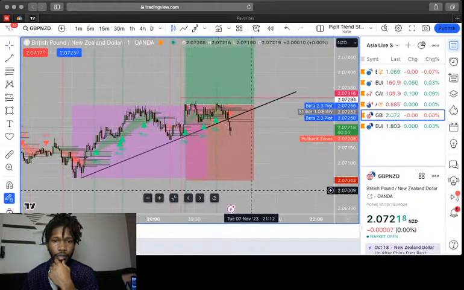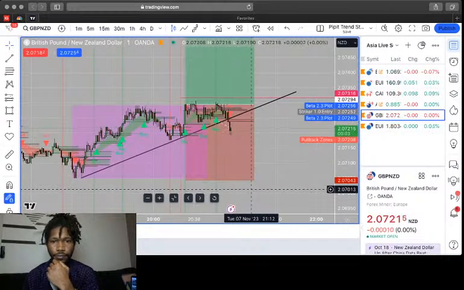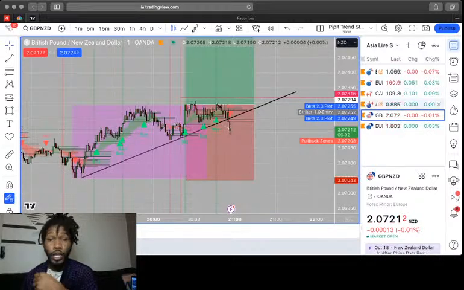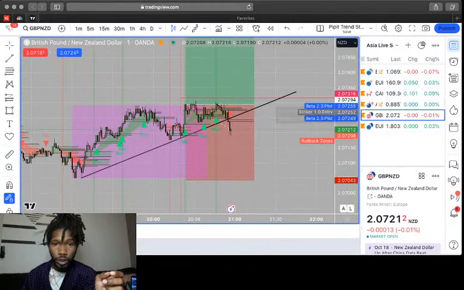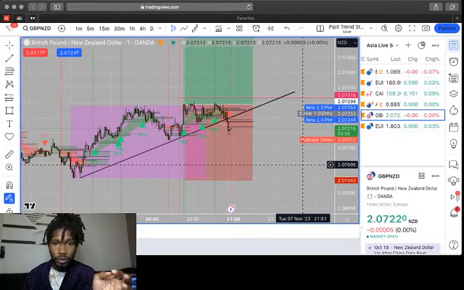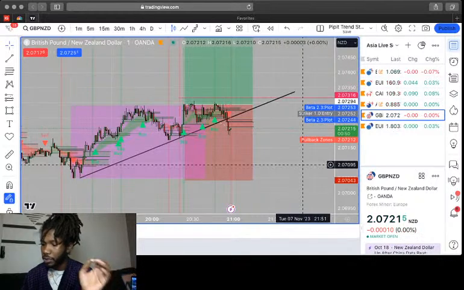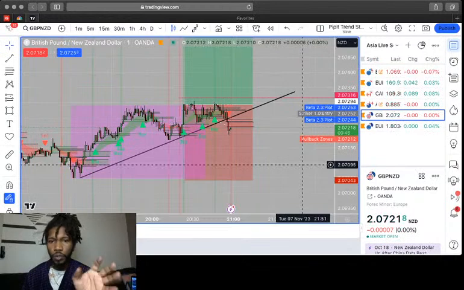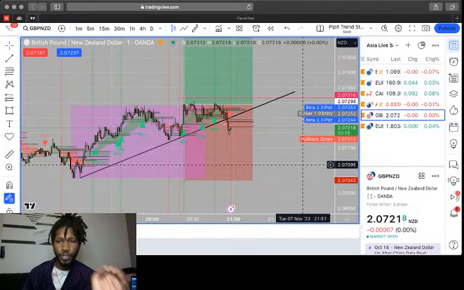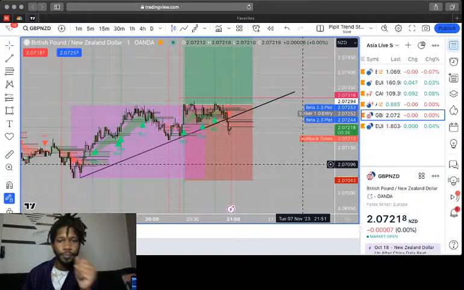We did get that break of the trend line. That's no bueno. That's bad news. That is very bad news. And we're getting a sell on the striker system. This is bad news. Might have to cut the losses because it's just multiple positions that is unnecessary. If it was just one position, it would be like, all right, cool. But I have 4 positions, and this is a 10th of a percent each position. So you're talking about almost a 0.5% risk right now just for this setup.